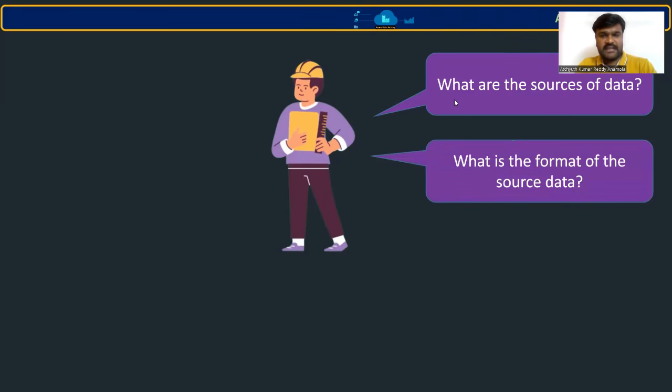Hope these questions make some sense, because of understanding the previous slide on the life cycle of your data. So what is the format of your data? Is it a table format? Is it a CSV format? Or is it a Parquet format? There are many ways: Excel format, structured data, unstructured data like images or text messages, maybe streaming data from IoT. You must understand in which format you are getting the data.